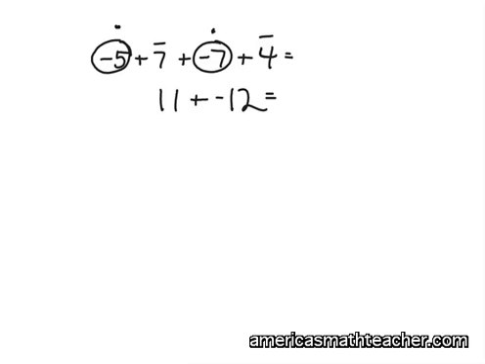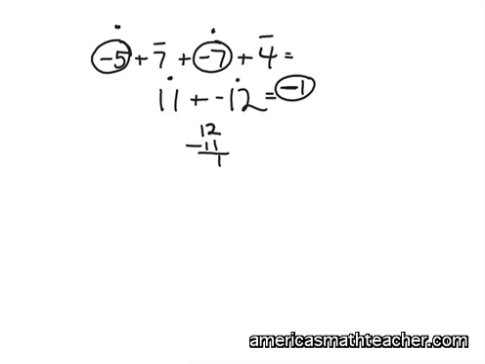I've got $11, but I owe somebody 12. I don't have enough to pay him, so I'm going to still owe. Get that negative sign up there, right? And how much am I going to owe? I'm going to owe 12 minus the 11, which is 1, so the answer, -1. So really, all you have to do is to collect your positives, collect your negatives, break it down into 2 numbers, and you're ready to go.